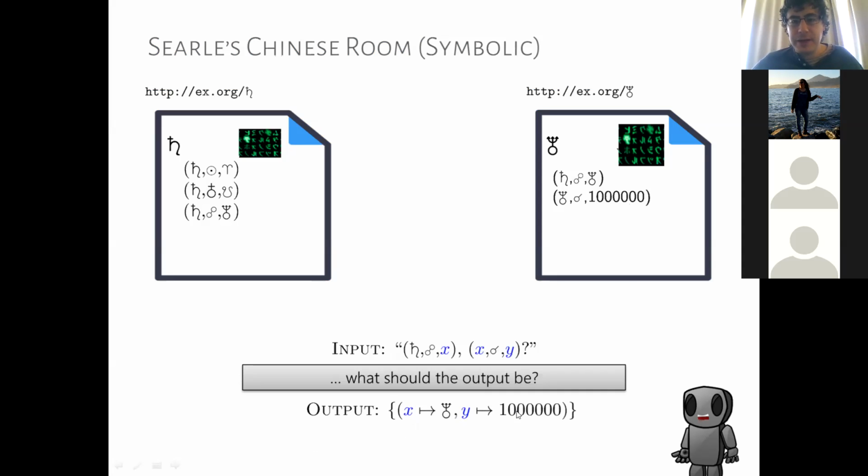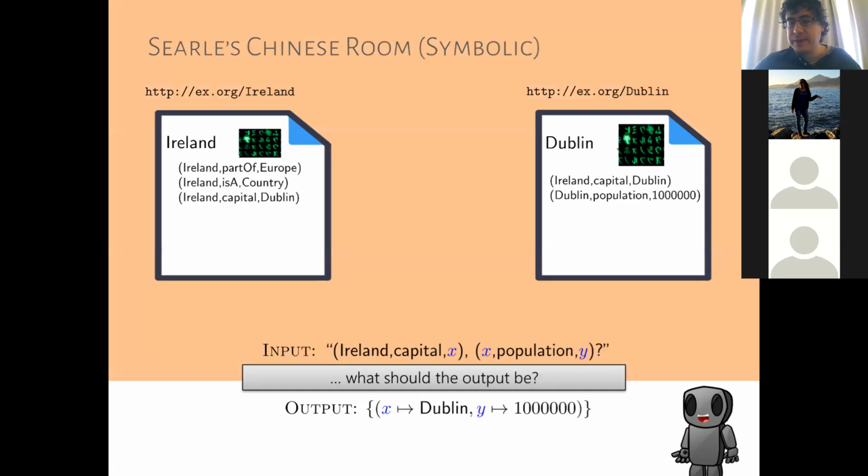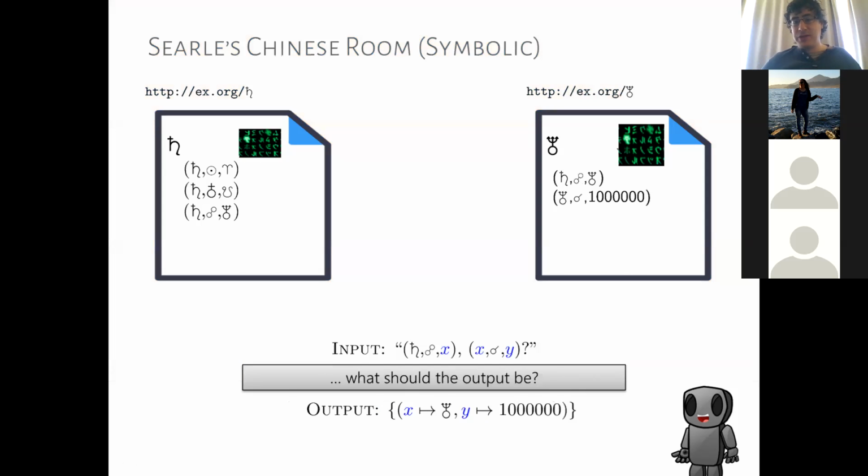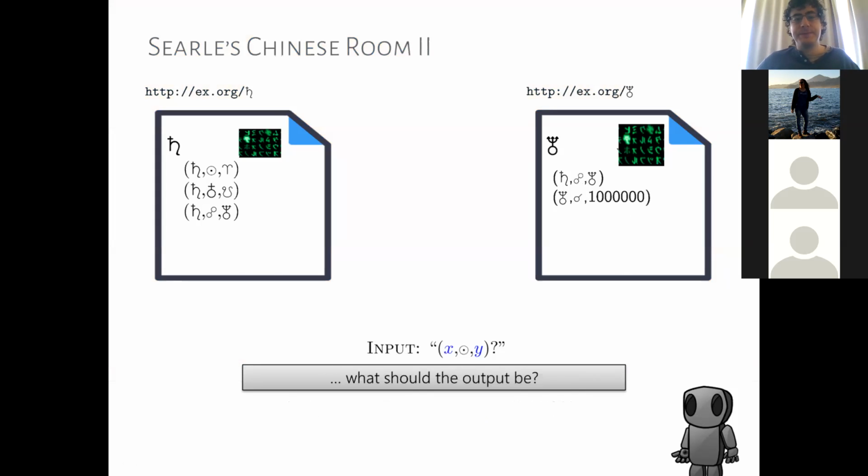So what does this look like from the human perspective? From the human perspective, it's Ireland capital X, X population Y. And we see how the facts are represented here, okay? So from this perspective, we can understand what the question means, and we can understand what the output refers to. So somehow this is somewhere between both worlds. It's something humans and machines can work with and understand. So this is the idea of a symbolic approach. Somehow we identify symbols that are opaque to the machine. The machine doesn't know what they mean, but the machine can process the symbols to generate results.